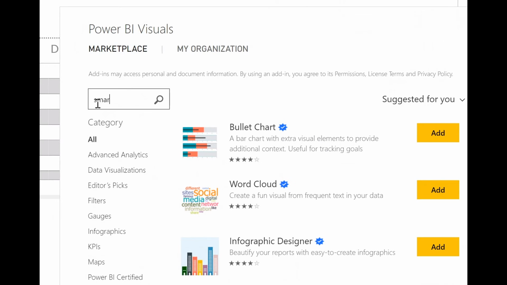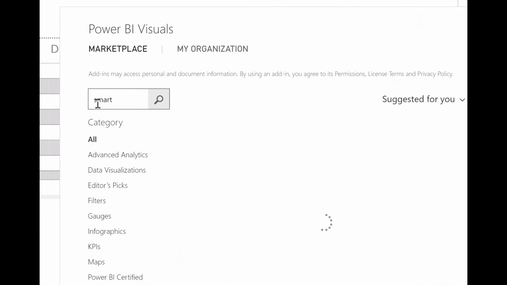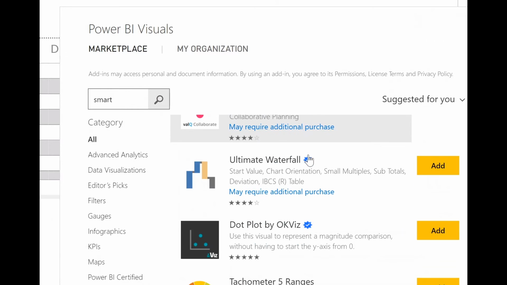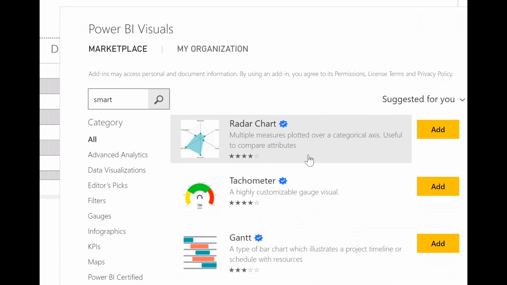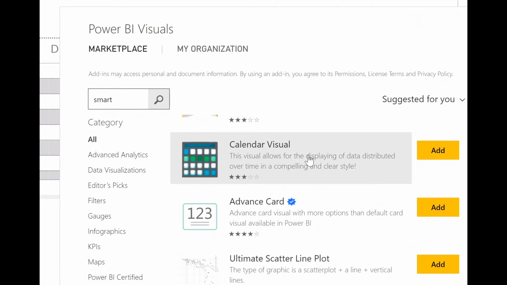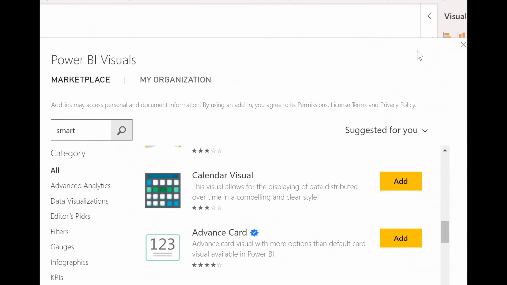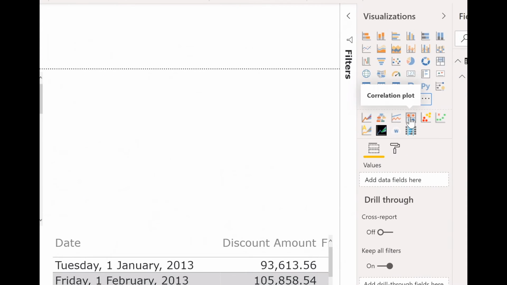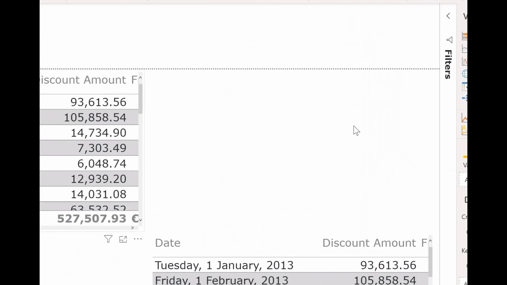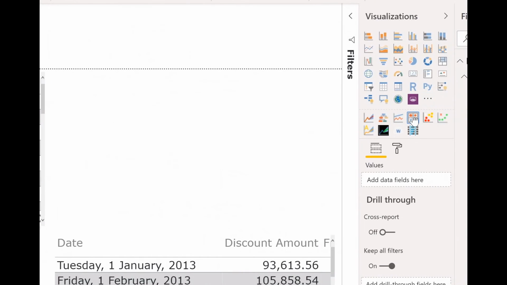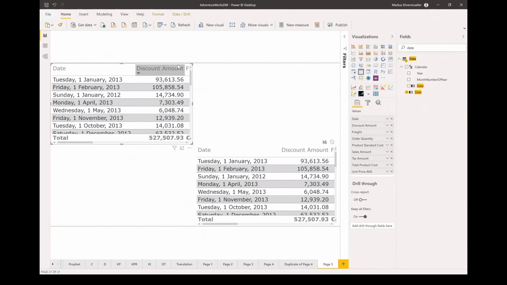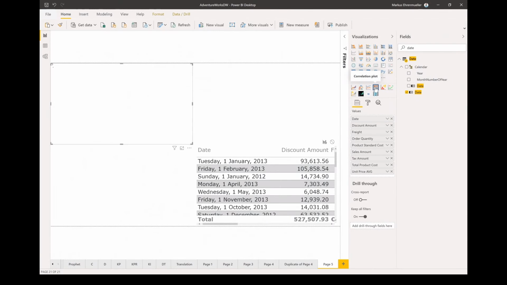And this, for example, has a lot of smart visuals. And one of the smart visuals would be the correlation plot, or there is like time series or radar chart. So some of them are indeed using R behind the scenes. And the correlation plot, I know for sure, because this is in the description, is using R. So if I change this to a correlation plot, we get a correlation plot calculated in R, but without the need of writing any R code. So you can use R even without writing any code.